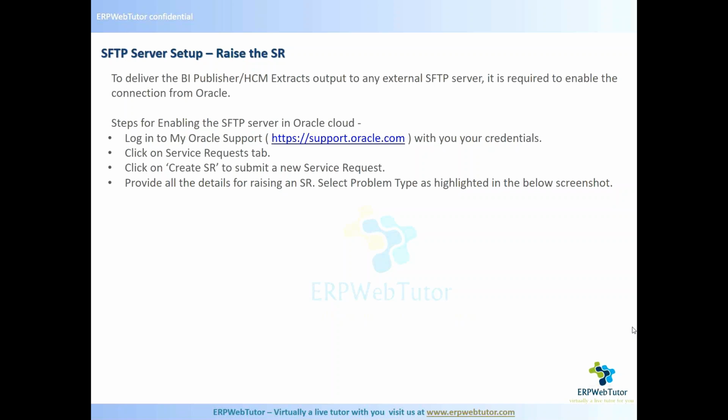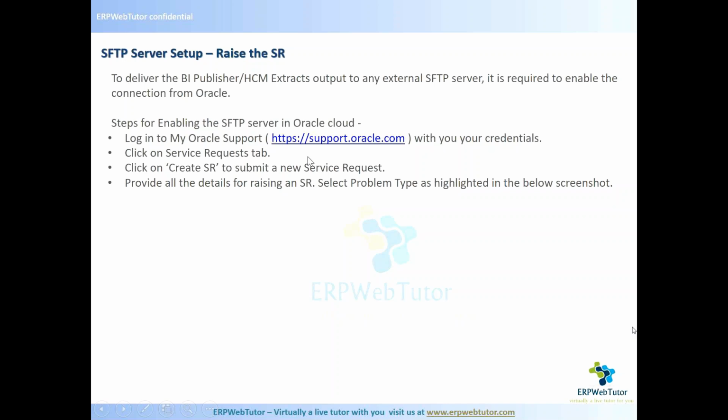For this, we will log in to support.oracle.com. If you don't have any login details, please create an account with the organization support identifier. Once you create that, you will have access to all knowledge dashboards, service requests, documentation, and everything. You will be part of the community where discussions happen. We have provided a link for this as well.